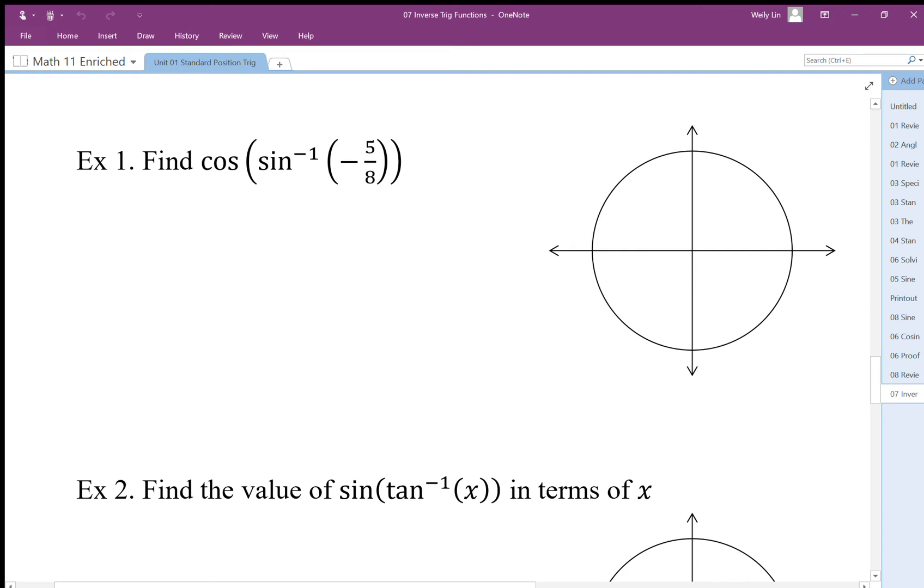This is arcsine, so the input of arcsine is a ratio. Our ratio is negative, so it's going to be in quadrant one and quadrant four. Now the input here could be from both sides of the circle, however when we output this arcsine, we know we're only going to deal with quadrant one and quadrant four. So when we look at this negative sine ratio, it's important that we recognize this is a ratio. Normally we would draw this in two quadrants, but because we're using the arcsine function, we're only going to draw it in one quadrant.